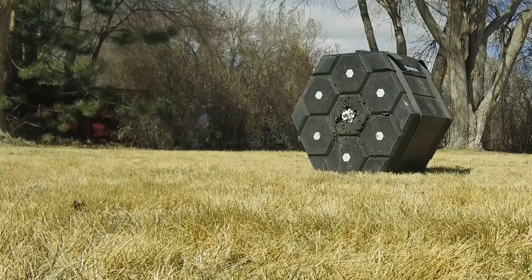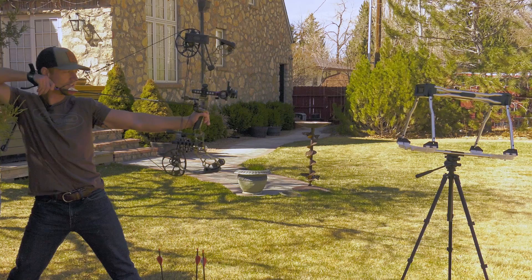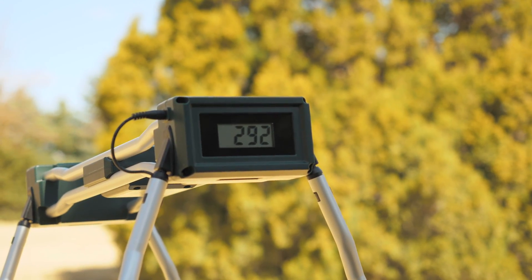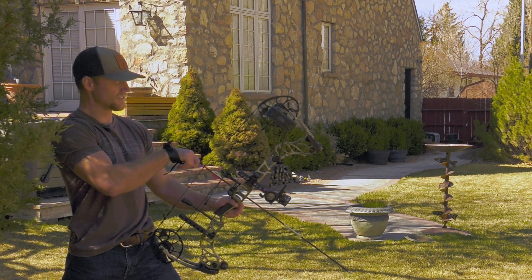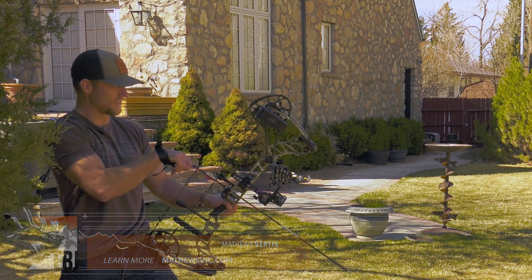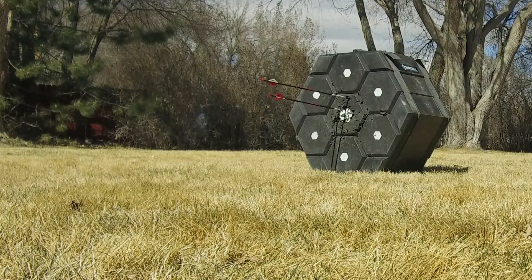Alright, let's turn this on and shoot. You can tell it's a noticeable difference — 75-pound pull but it's not uncomfortable, just a little more than pulling a normal 70-pounder. First shot: 292. Pretty fast for a 488-grain arrow — that is crazy. For how much heavier that arrow is at only five pounds more, that's really fast. You don't want a hunting arrow going much faster than 300 feet per second anyway because you get broadhead flight instability at distance. Anywhere in the 290s is pretty fast for a hunting arrow. Second shot: 294.